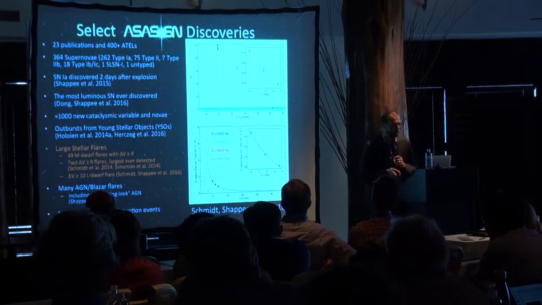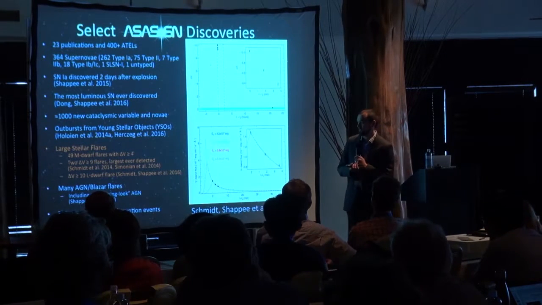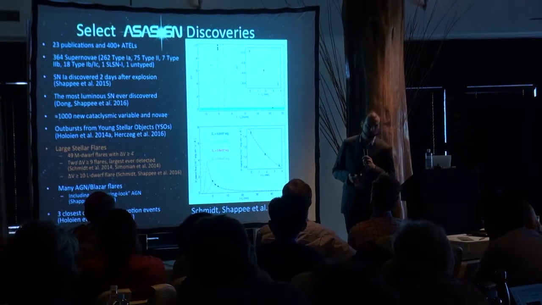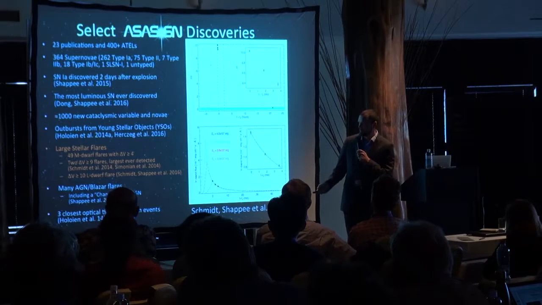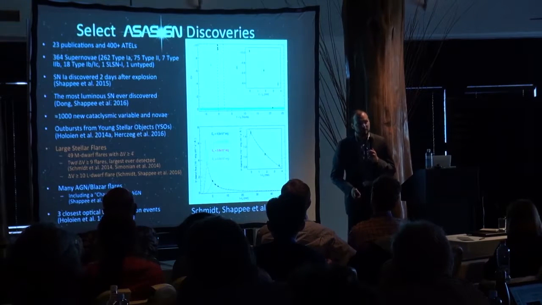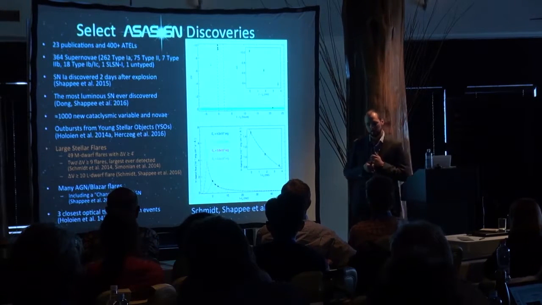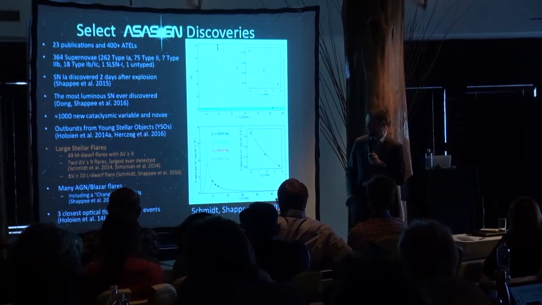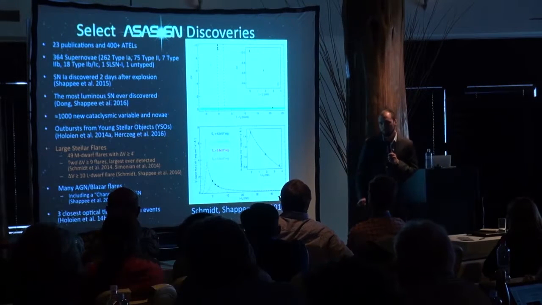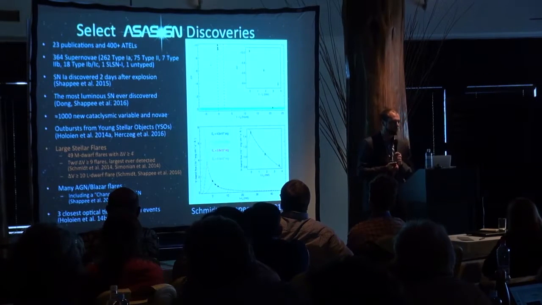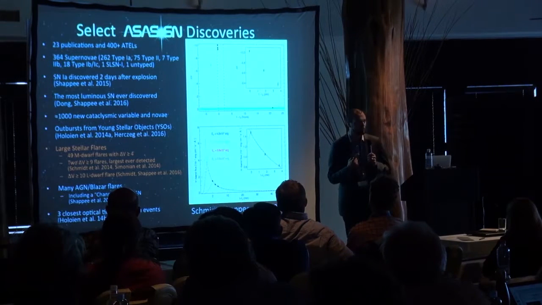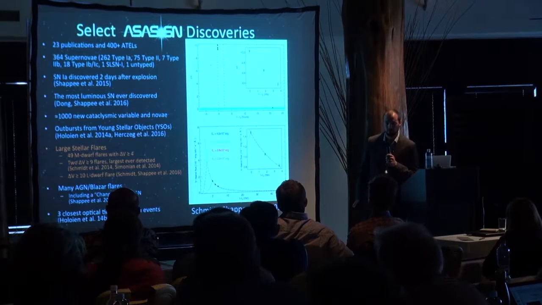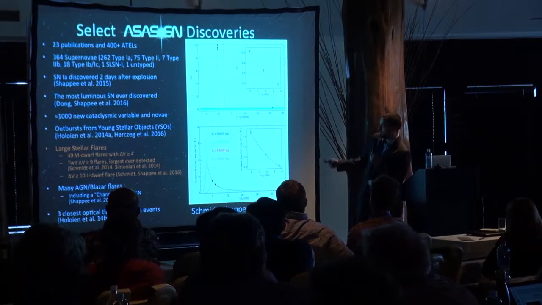Finally, something that I've been interested in a little bit lately is large flares from stellar objects. Not the young ones, but lower mass objects. We found 50 flares with a change in magnitude of over 4. And we found 2 flares with a change in magnitude of over 9. And we even found one of only 2 known flares of this kind, and this was a 10 magnitude flare, which is shown here on the right.